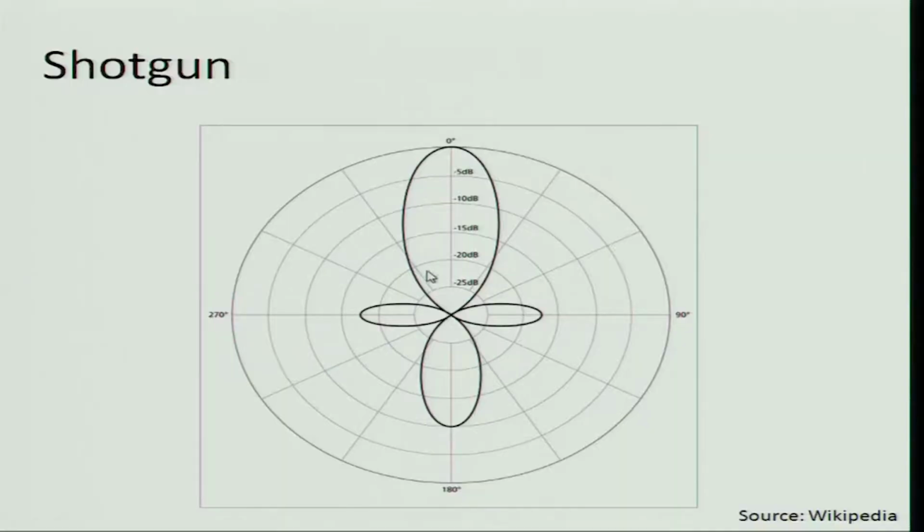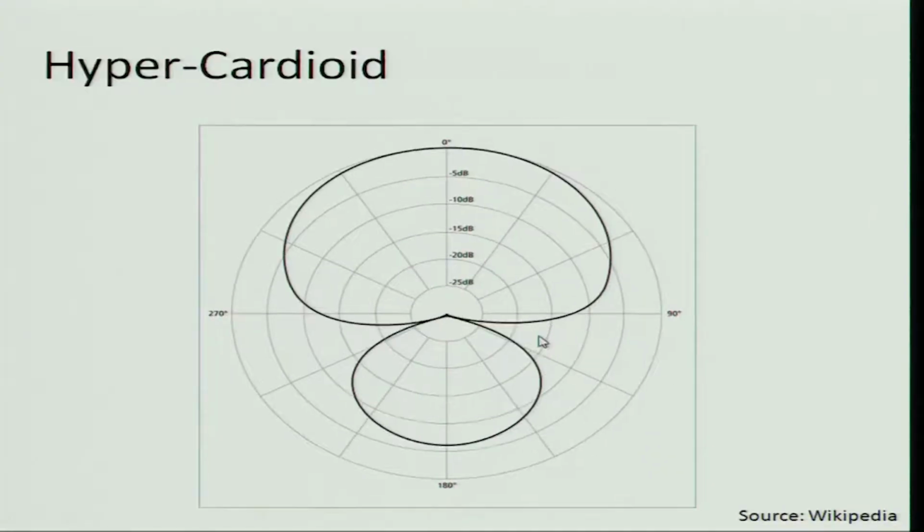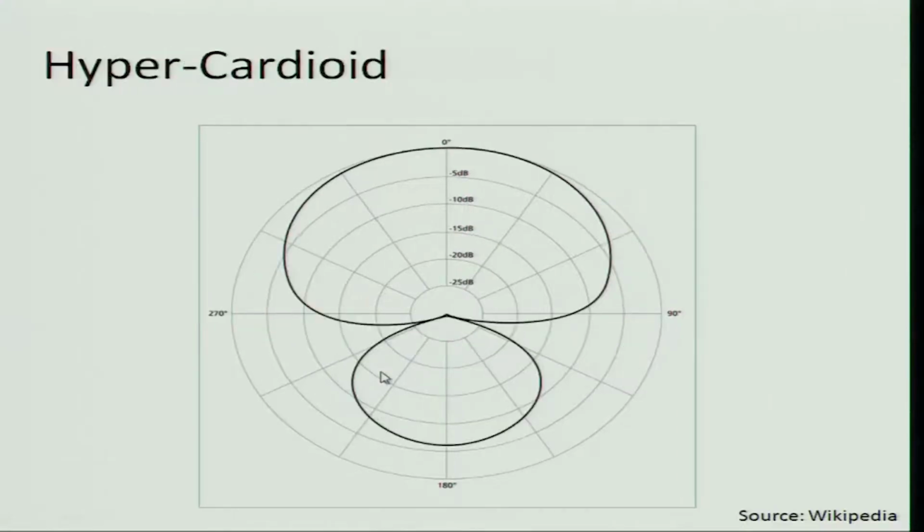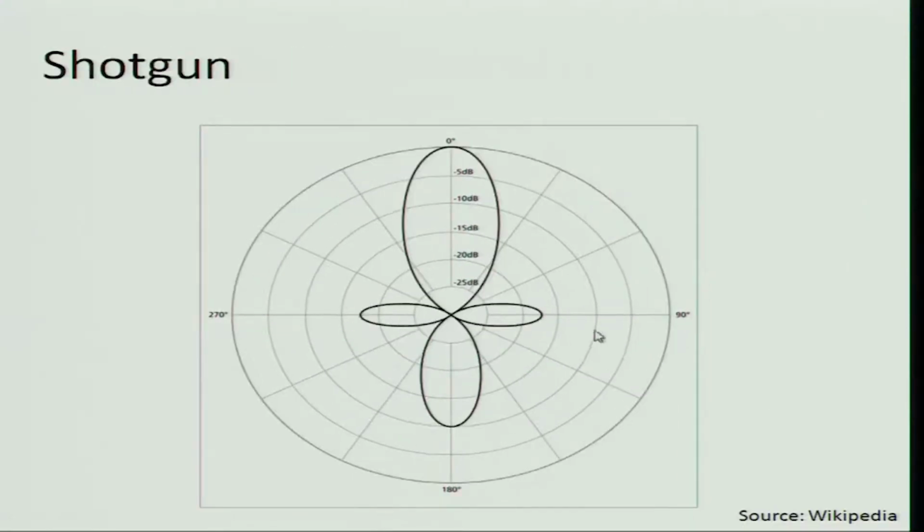So this looks like a bullet. A lot of sensitivity at 0 degree, significantly less on the back side and also on other sides, on the whole of the back side. See, in these you are sensing something in the negative plane, between 90 and 270 degrees, but in shotgun you don't hear a lot of noise if it's coming from the back plane of the system. This whole thing is 0, there's significantly less sound. So this is shotgun.